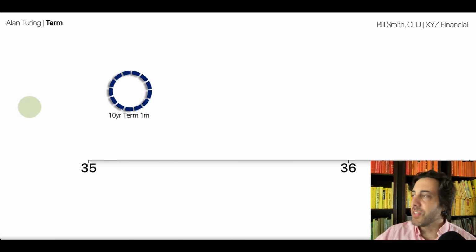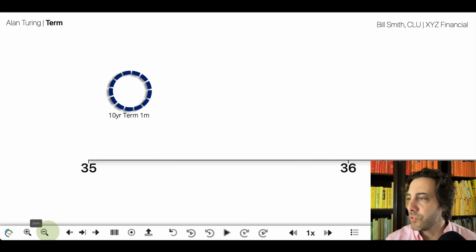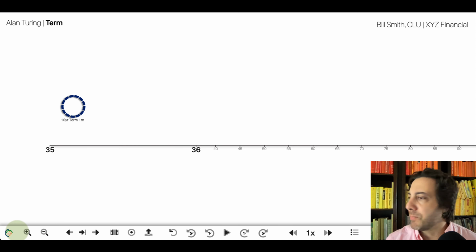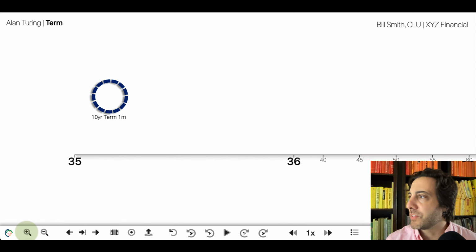Okay. This is the animation screen. How I got here, I just placed life insurance illustration files onto the client manager, pressed play, and all the information is transposed. This is the timeline. Age 35 is what we're starting with. That's the client's age. It goes all the way out to age 100. We can zoom out to see that a bit, but I'm going to keep this a little bit short and bring us right back into the term policy.